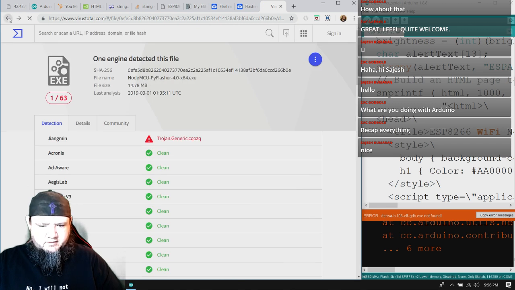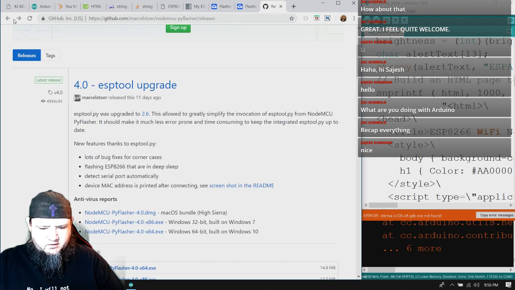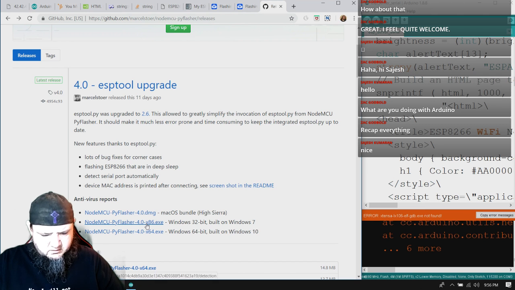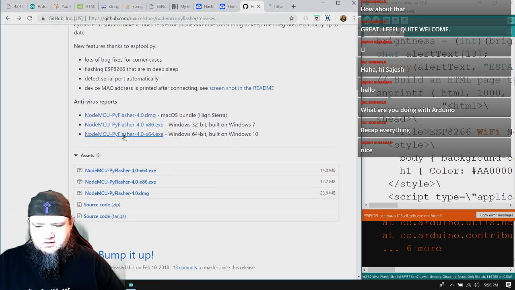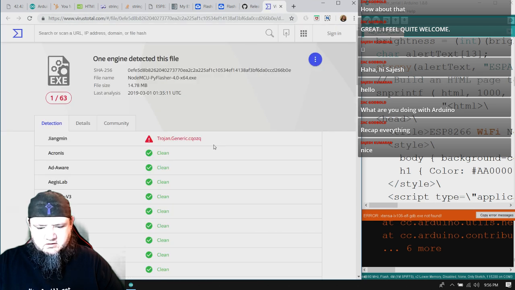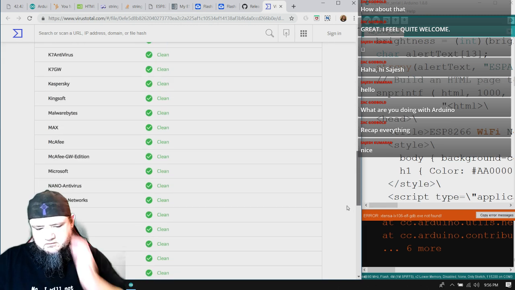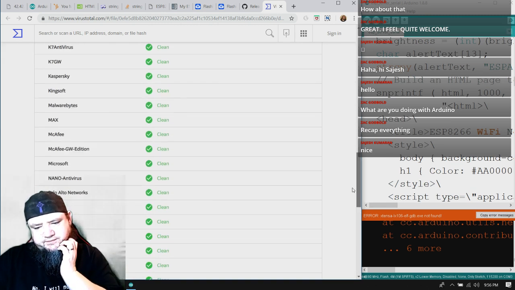Go back. Why would a GitHub link? Oh, that's antivirus reports. Okay. Huh. That was weird. This one detected a Trojan. Everybody else says it was clean.